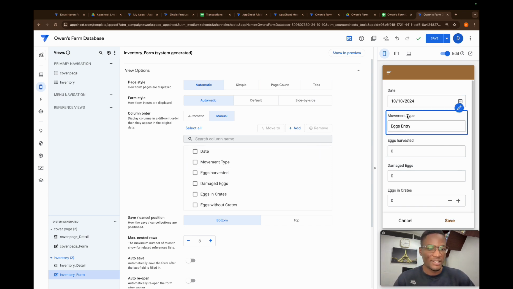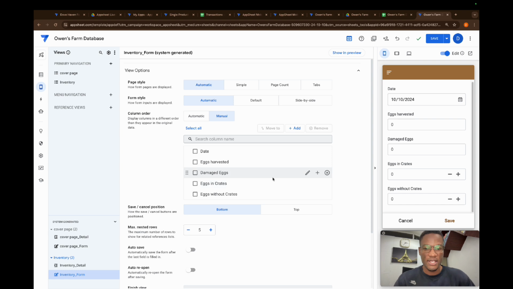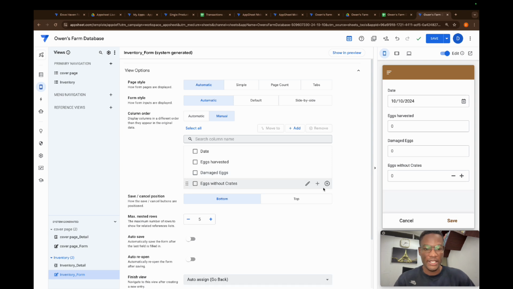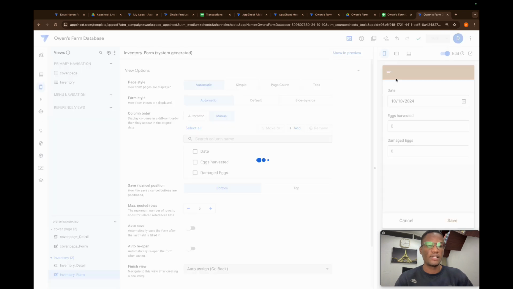So for instance, the egg movement, I'm going to take it out from this view. And then I'm going to take out X in crates and then X without crates. So ideally, when the person is recording a new quantity of eggs harvested, all the person needs to do is provide the eggs harvested and then the quantity that is damaged, and then the rest will be formulas that will be calculated. All right, good. I'm going to click save here.